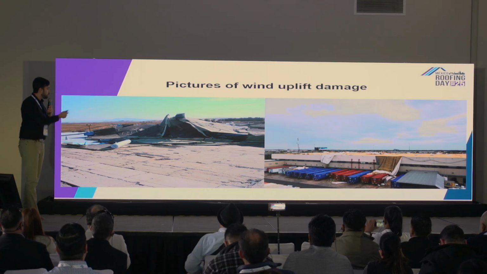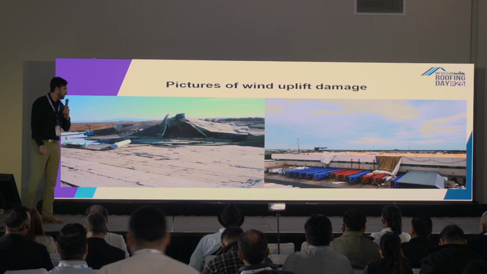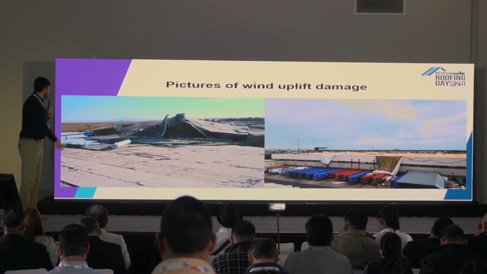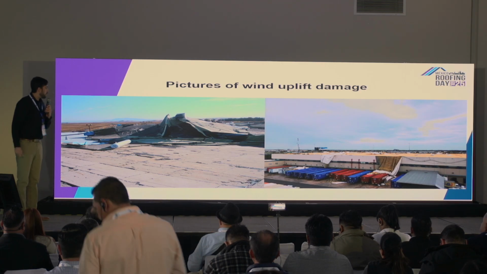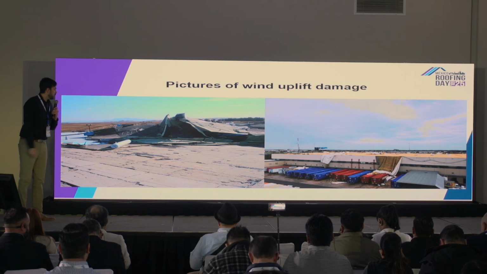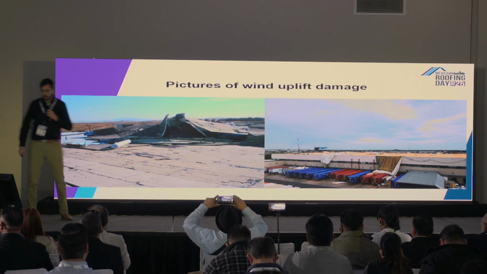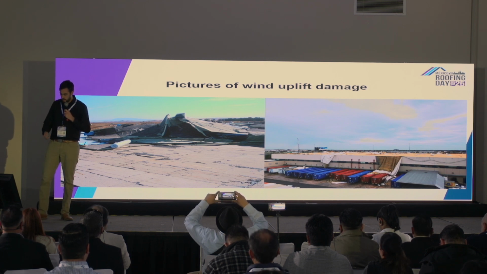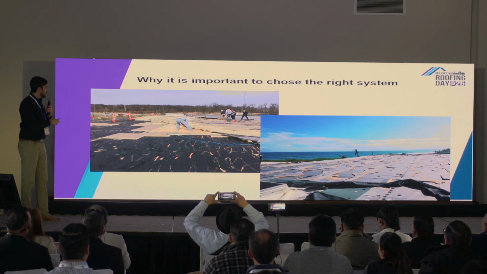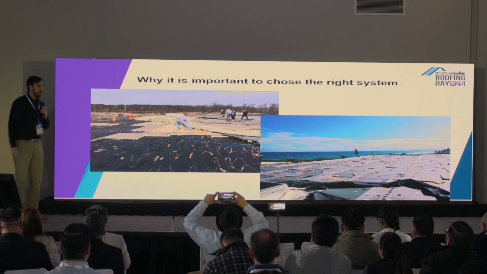Here, those two pictures are single plies. Again, we see some membranes on the side of the building. It could have hurt the driver, could have hurt somebody. You can see that this project is not done yet, and there was a wind event that failed the roof. So you see that the insulation was part of the reason why it blew up. Picture on the left, sorry. I just want you to remember the adhesive pattern.